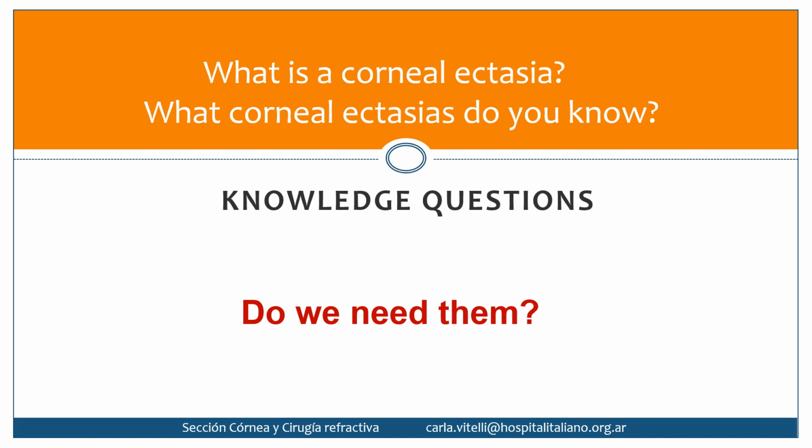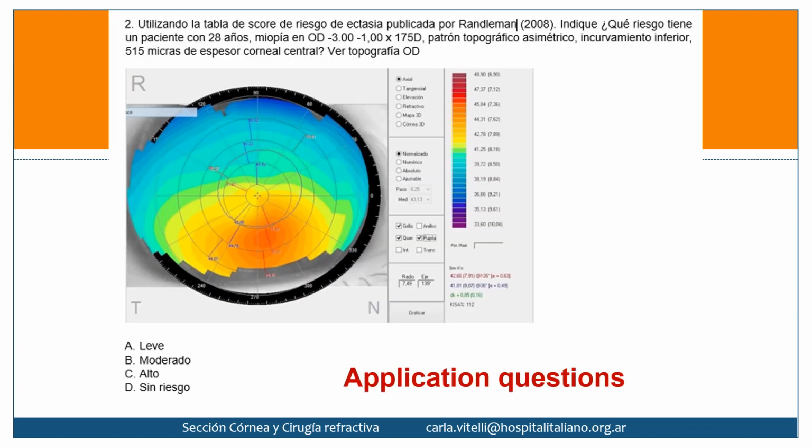Why? One of the problems of the flipped classroom is that many times learners do not watch the lectures beforehand. So when they come to class and they have problems solving a case, you need to know if this has to do with lack of knowledge or problems with reasoning and applying knowledge. Once you're sure about the level of knowledge, you can go into discussing cases such as the following.